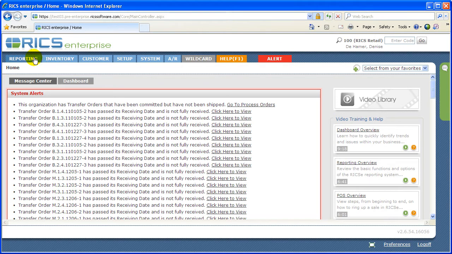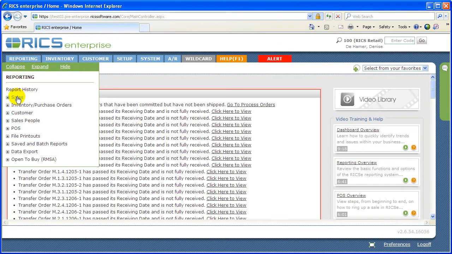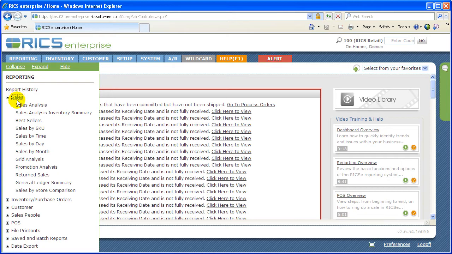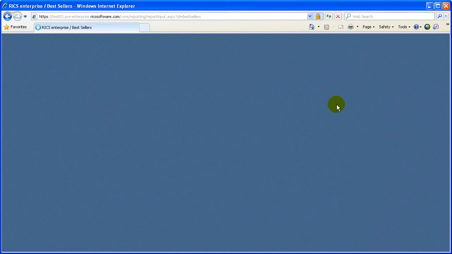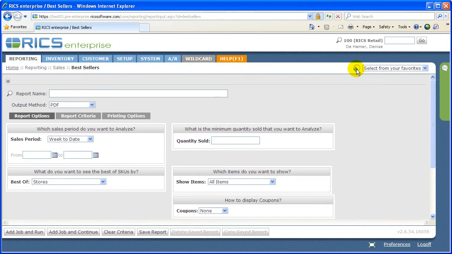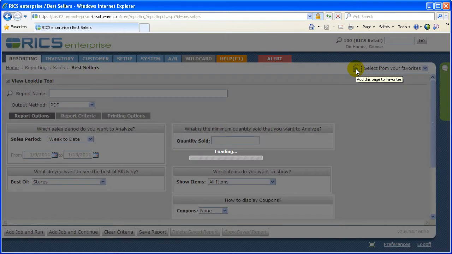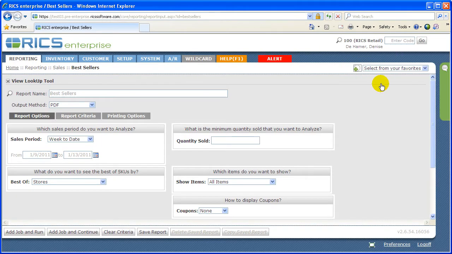So if I went to reporting, sales, and I ran a bestseller report, and I go to that often, I can go to this screen, and once it's there, I can click on this green plus sign, and that will add that as one of my favorites. And as you can see, the alert says favorite added.